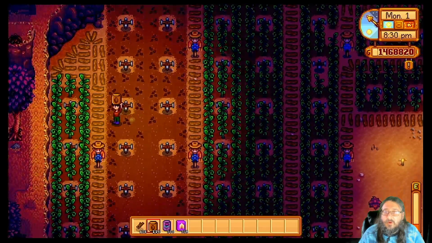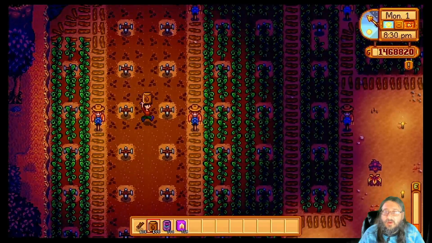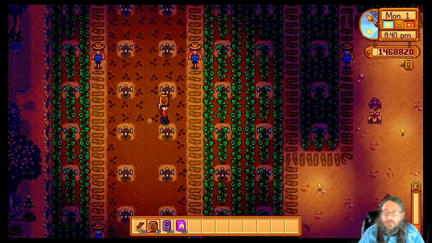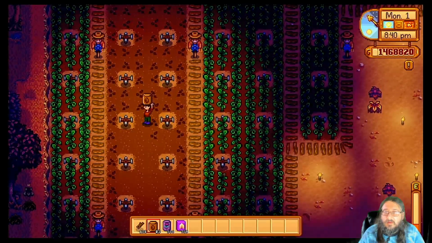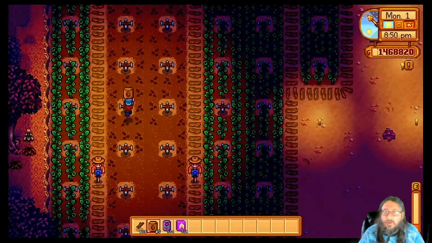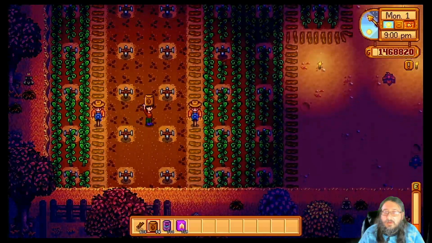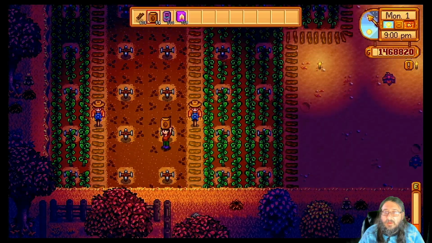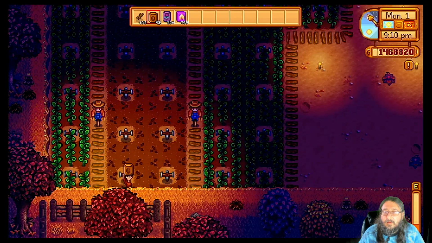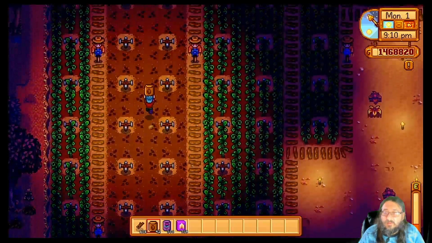I do have some of those rare seeds. I have one of those rare seeds I got from the Traveling Merchant, so I'll have to plant that so it takes all season. So I think I'll probably do that in springtime. Just make a plot and plant that. Also in spring, I think I'm going to plant some coffee beans. I need to make a keg so I can make coffee. And how many? I got 42 seeds left. Okay, that's perfect.